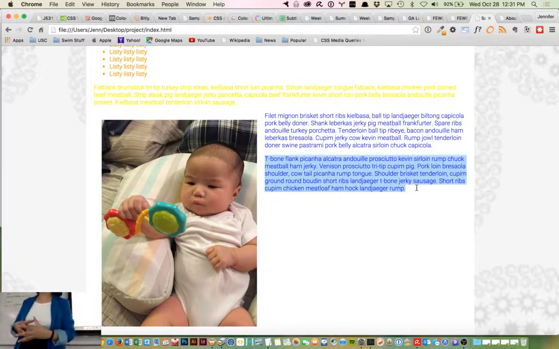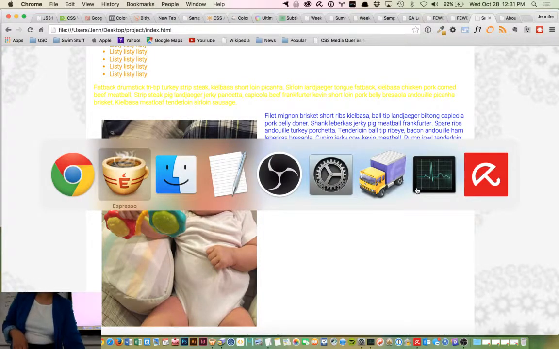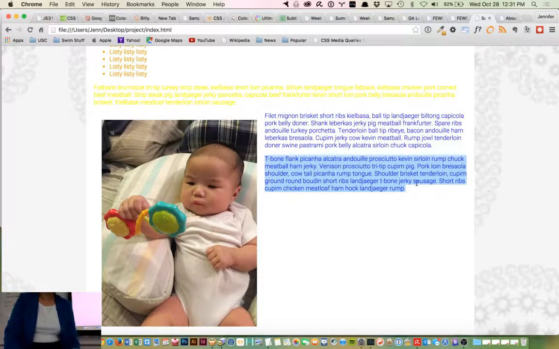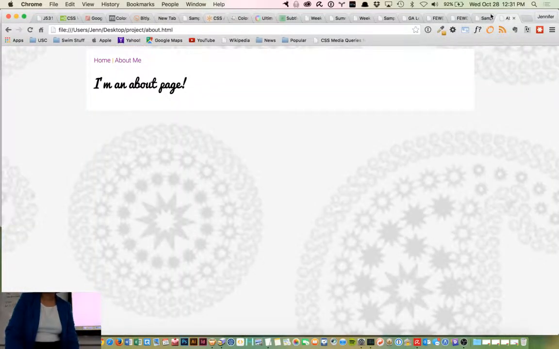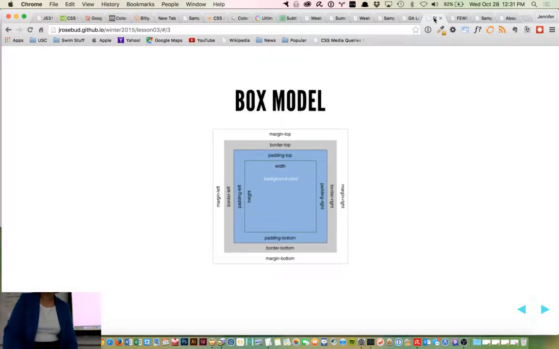Learning how to use floats is how to make elements sit next to each other. They're floating in water. It's like a sponge. If you float a sponge in water, all the water just kind of flows around it. That's essentially what's happening here. When you apply a float to something, you're essentially giving it inline behavior. You're making them be nice to each other.